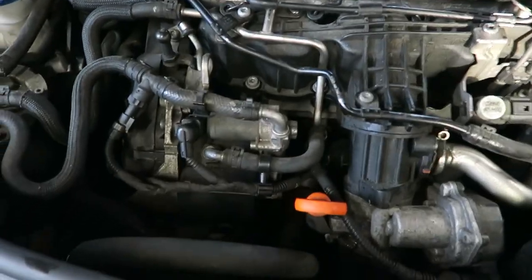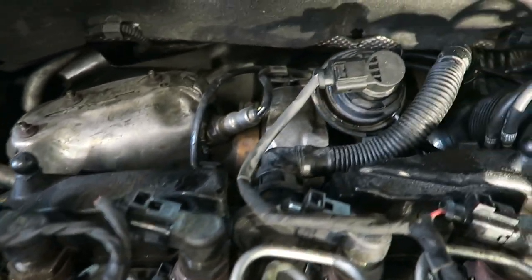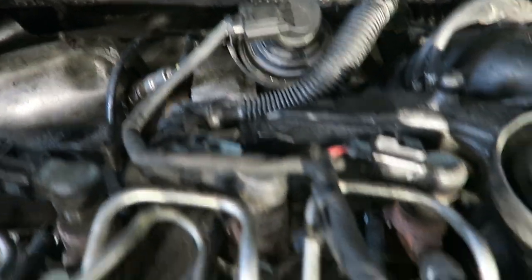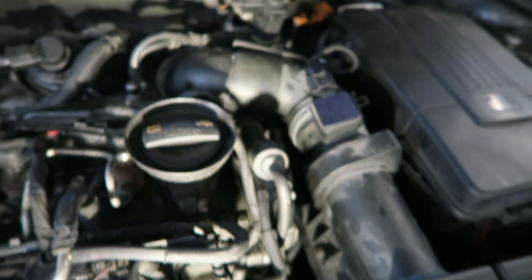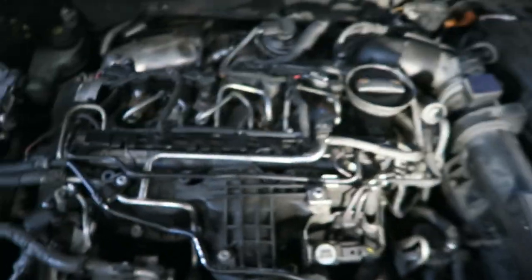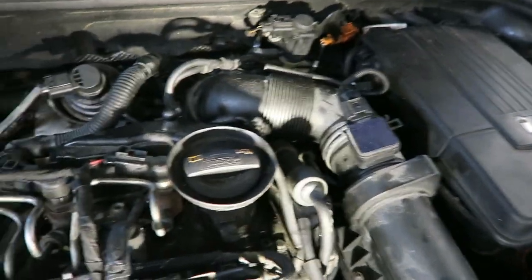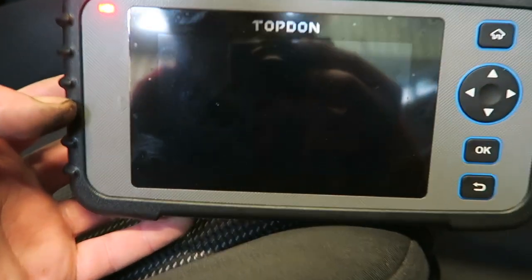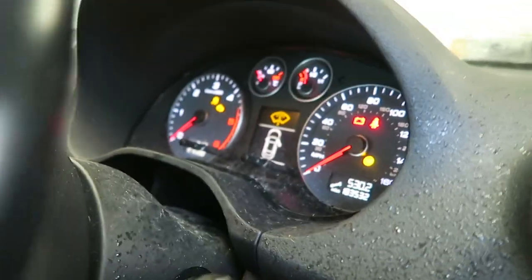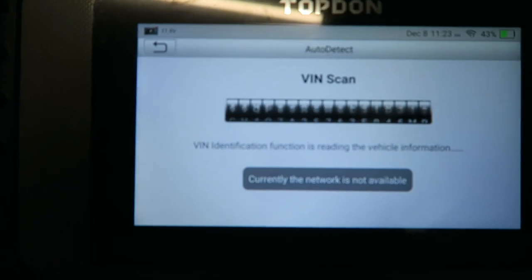That's the loom fully fitted. Oh, look, an extra plug there. It was missing off the last one. So all I've got to do now is plug the diagnostics in. Hopefully that fault code's going to erase and not come back. We will be leaving the engine cover off, so Mr. Mouse has nowhere else to live and can move on to somebody else's car. Let's plug the Topdon back in and see what we get. We've still got the lights on the dashboard. It's fine in the vehicle.